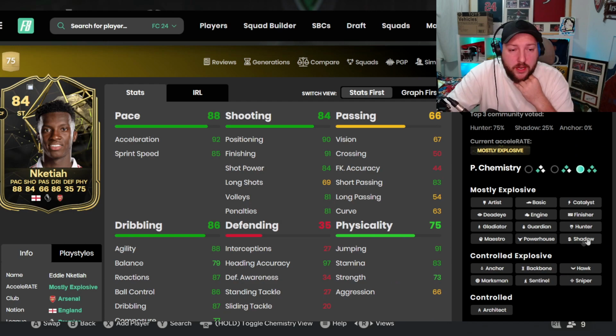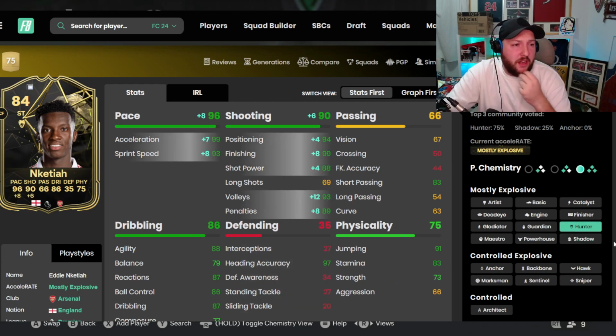Now, we did have a Hunter on him, which I do think is the best chem style to go for. Maximises that finishing, maximises that pace. He felt lightning fast when it came to elastic dribbling, skill move animation, and full sprint. Now, his finishing at 99, I can't lie to you, that feels like a lie.